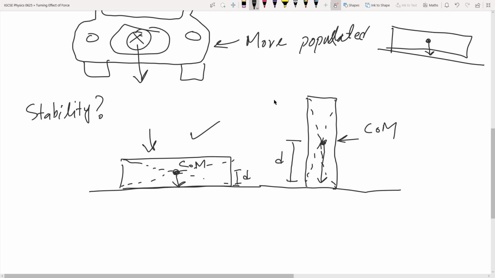In this case, even a little force will topple this down. Why? Because the center of mass was farther away, and every object tries to have a lower center of mass, whether by toppling or by application of force. So to attain stability, it will reduce its height of center of mass, right?